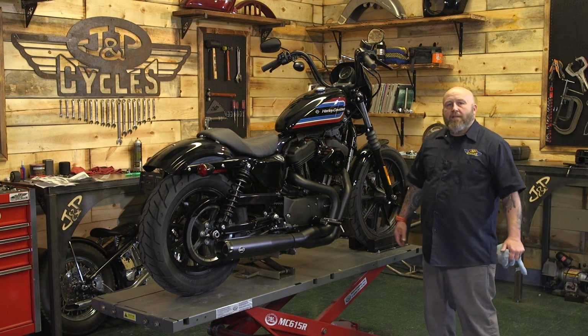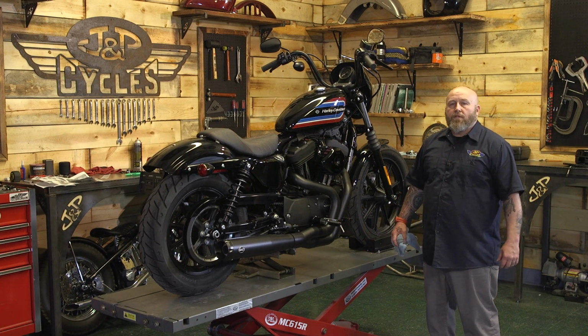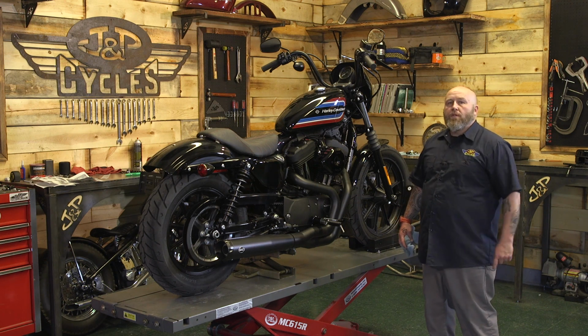Just like that, we added a classic look to our bike and some much needed horsepower. As always, if you have any questions or comments, feel free to drop us a comment. Go work on those motorcycles.